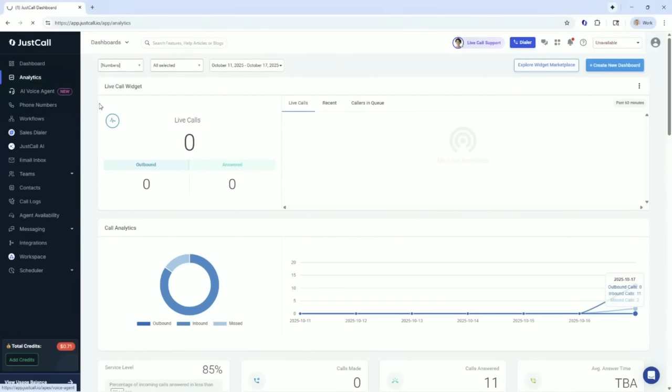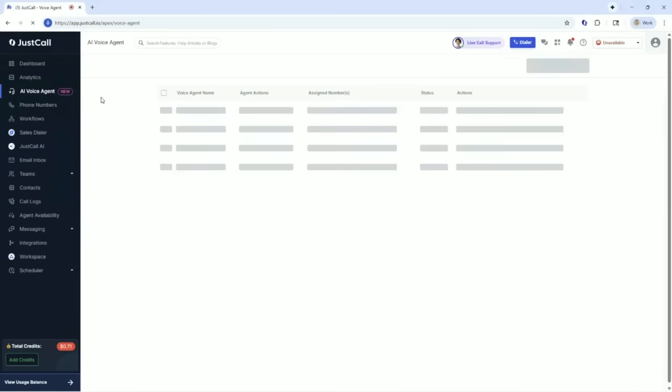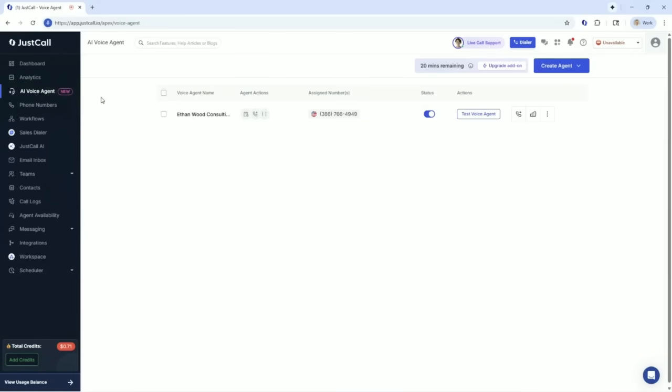Next tab, this is my favorite feature of Just Call. This is the AI voice agent. I've set many of these up. They are phenomenal. This is basically a robot that is answering my calls for my CRM company. It is qualifying the calls. If anyone has any questions about what a CRM is or about what Just Call is or any of the software that I use, I've trained my AI agent to answer those calls and to schedule appointments, to take transfer calls, or to just do data collection.